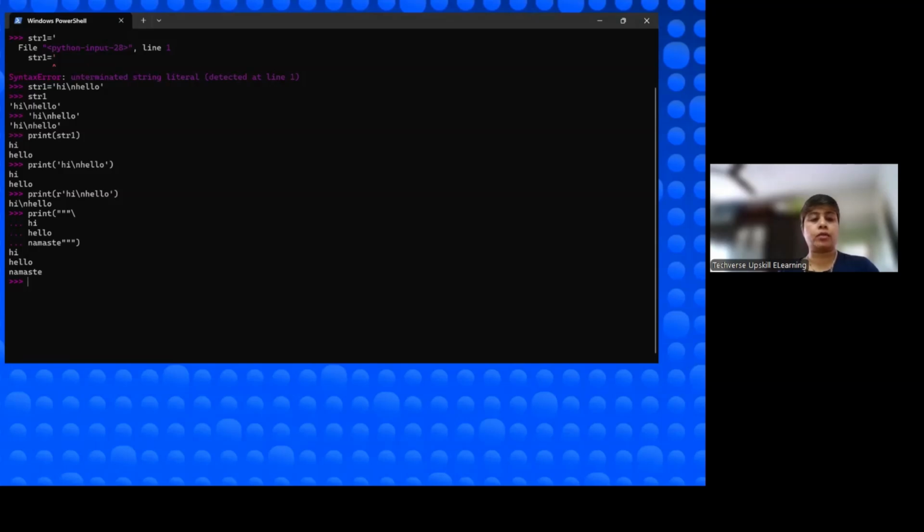We can do the combination of some numerical operations and strings. So this is 4 times hi, which is getting printed.